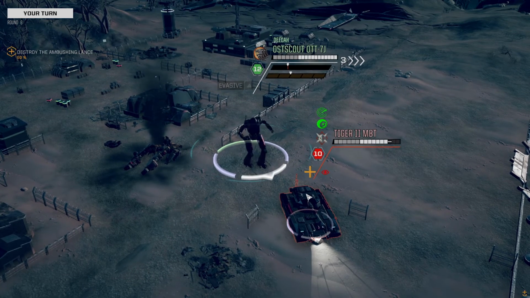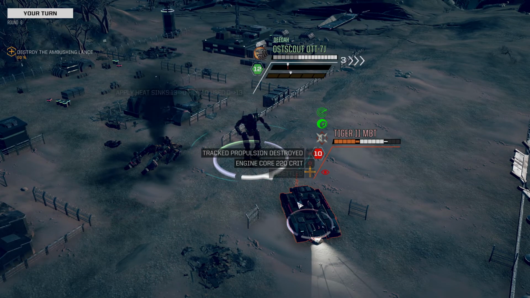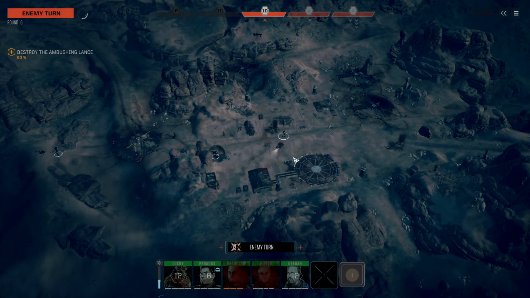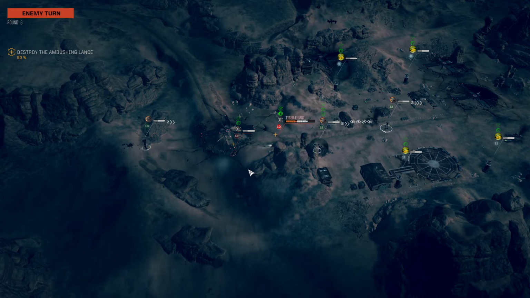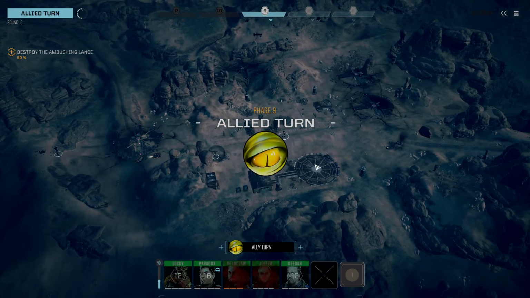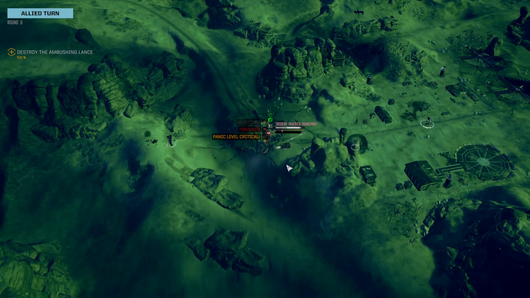Alright, that's another hit. Okay, track propulsion destroyed, engine core heavy crit damage, so it can't evade anymore. Although we're also standing between the turrets, the direct firing turrets, and the enemy. Not great. What you gonna do? Ooh. Alright. Yep, I'm taking internal damage. That's bad. Okay, and then there was one.